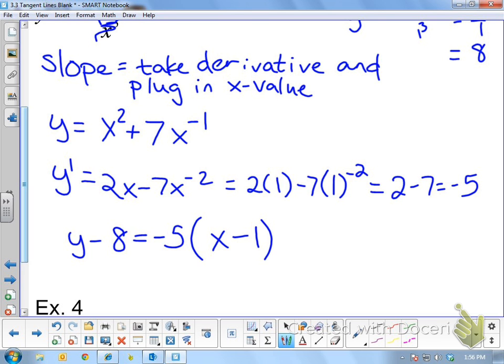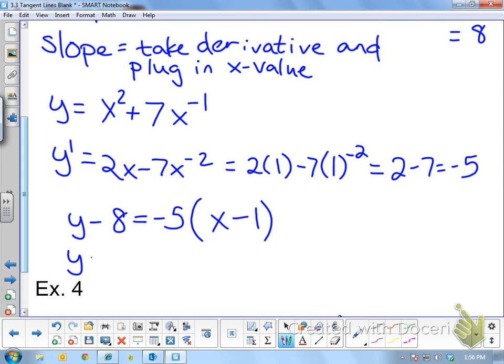We distribute negative 5. What if I wanted the normal line? Then you would use 1/5. What if I wanted a line perpendicular to the tangent line? The same thing, but sometimes when they say that first in the book and they don't use the term normal, your brain doesn't connect the two. But saying a line perpendicular to the tangent line and a normal line is the same thing. So we should get y equals... 13.